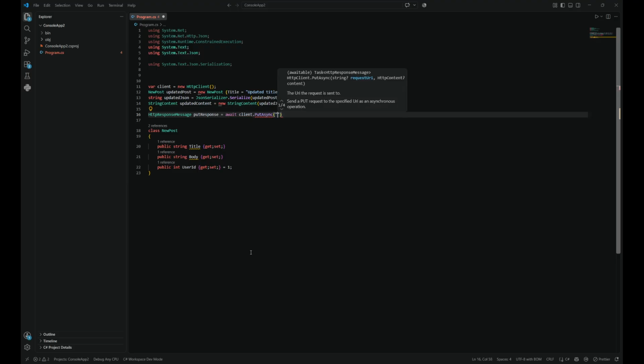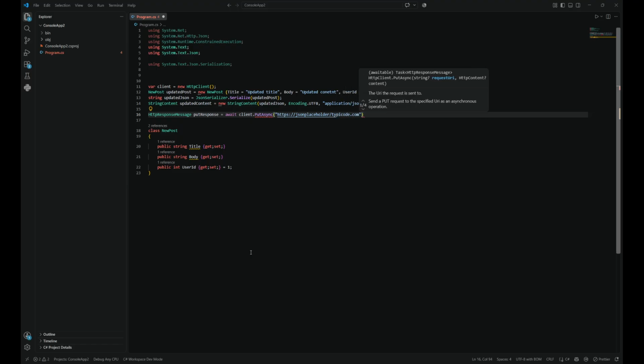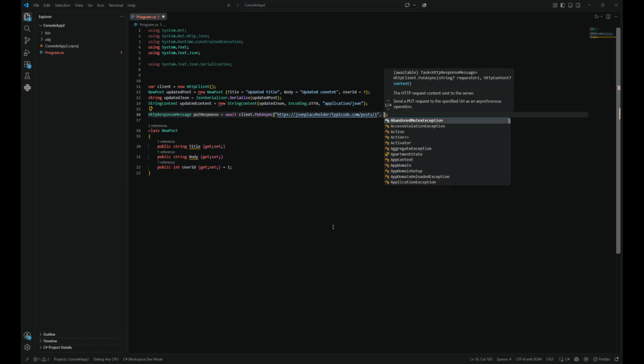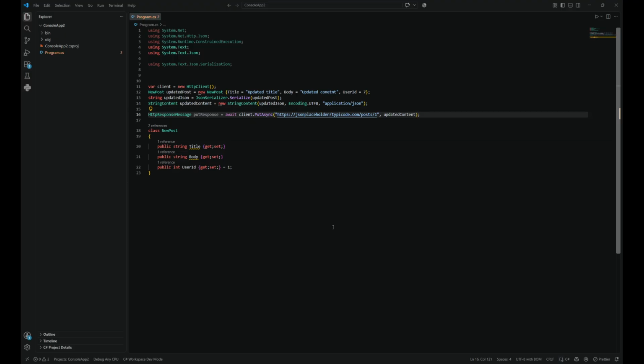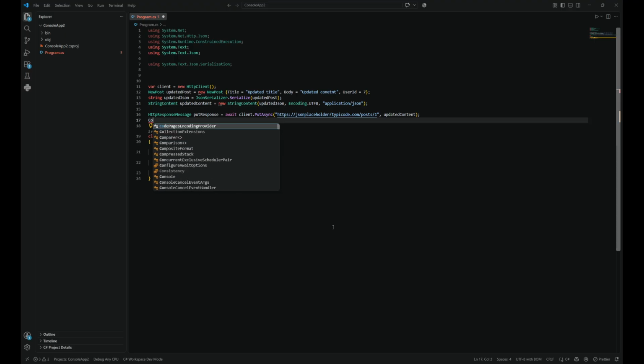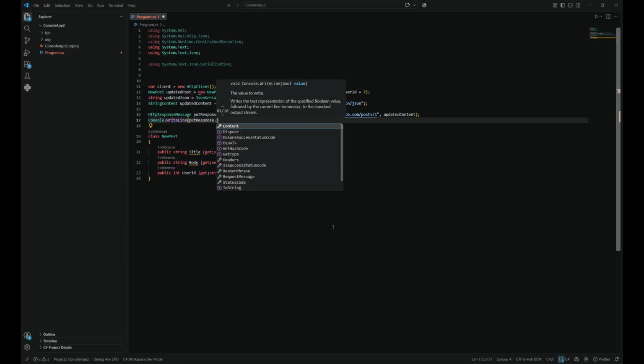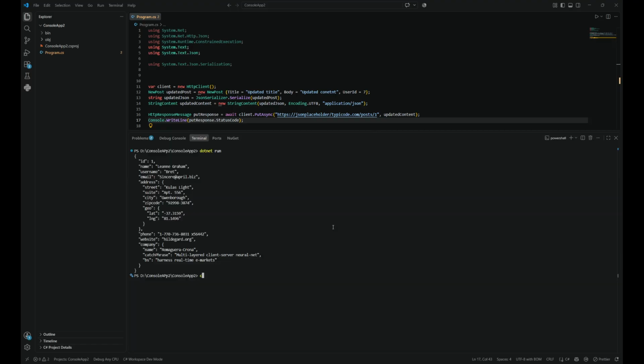Yes, PutAsync, and https://jsonplaceholder.typicode.com/posts/1, okay, PutAsync. Here our model also updatedContent, okay, and then let's see the output, Console.WriteLine putResponse.StatusCode, okay, let's see the output here.